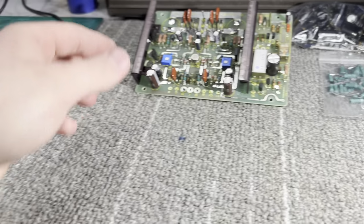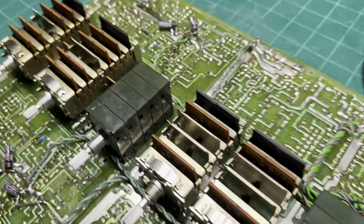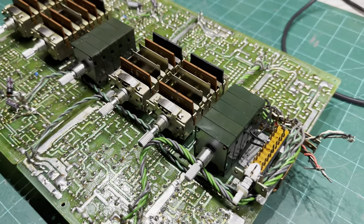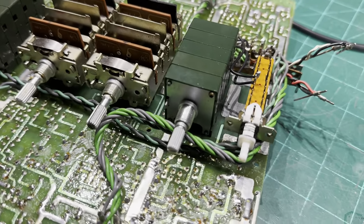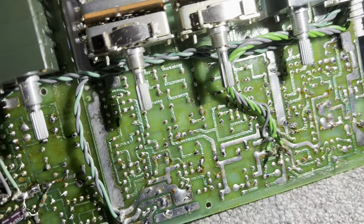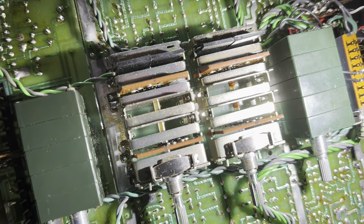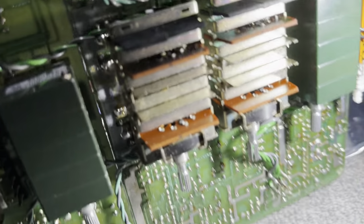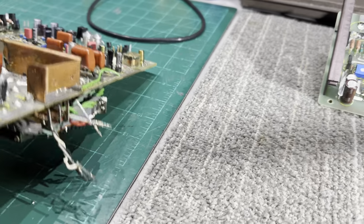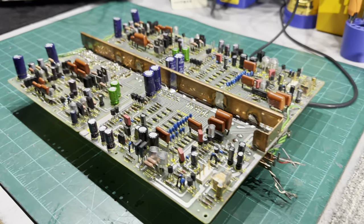So I'm gonna move over to this board next. I'm probably gonna do this tomorrow. Completely reflow it, deflux it, and then move on to the switches and the potentiometers. I think one of these switches actually has a cocoon in it. Let's see if there's a little friend in there that wants to come out right there. Anyway, so I'll move on to that tomorrow, but for now, I'm gonna go home and sleep. I'm exhausted.